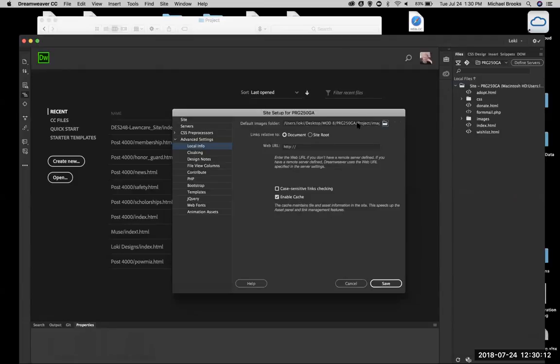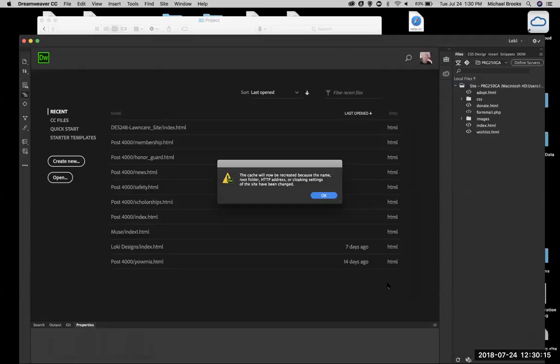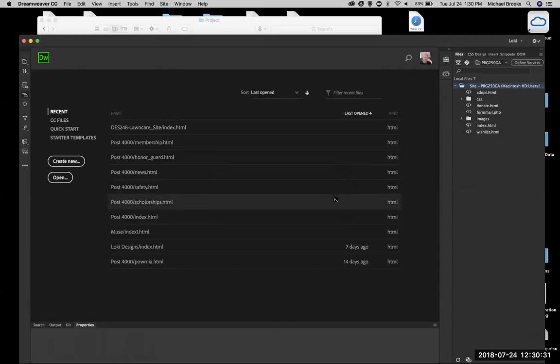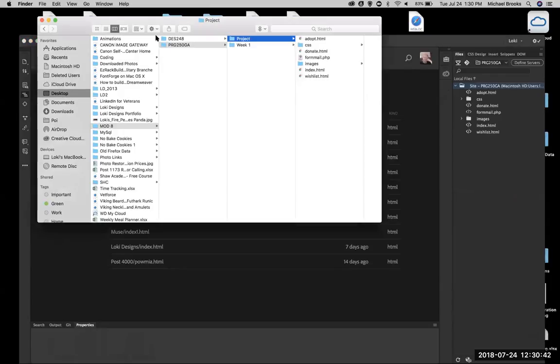is, again, there's the capital P, file organization. Now, look, because I changed the P's capitalization, I do have to recreate the cache. If I don't redo this, the site may or may not upload properly. It all depends on where you're putting it, okay? So for proper file organization, we make sure if we change the name, we fix it, okay? All right. So there we have that.